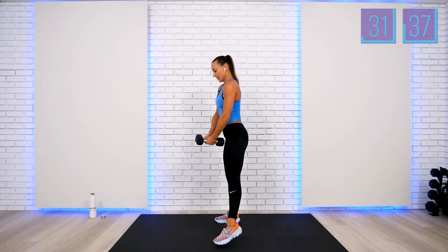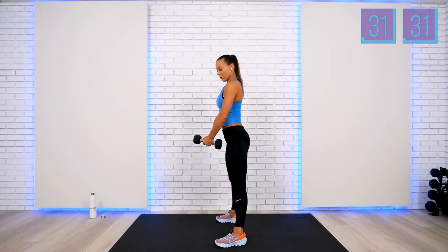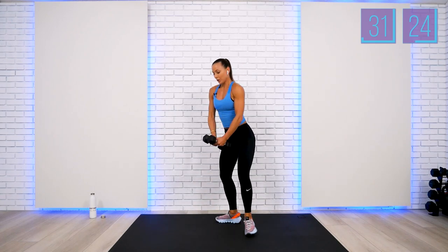I'm gonna show you what I mean. We keep on squat. Not this, guys. This. Again, take a look. Your body automatically wants to do this. I want to keep squat nice and tall. We carry on.